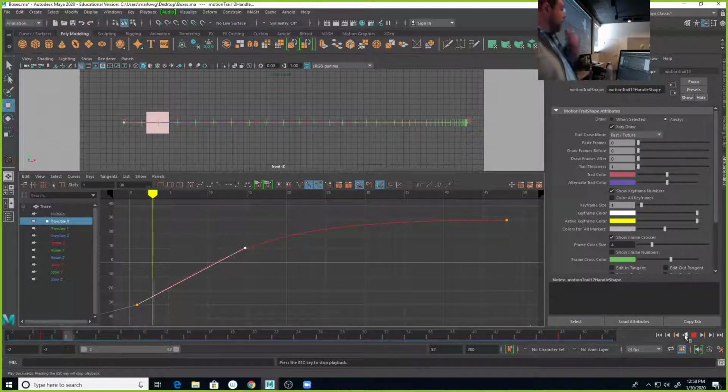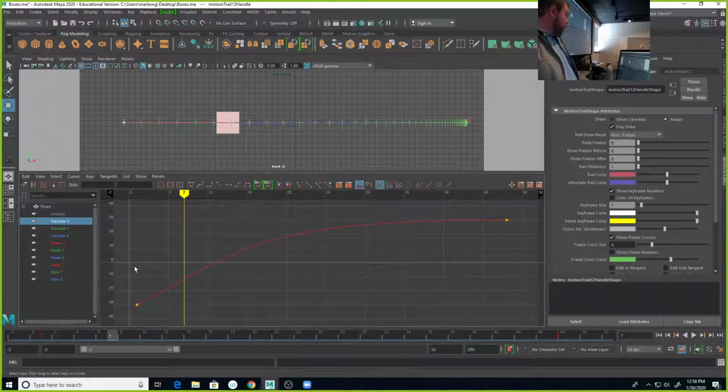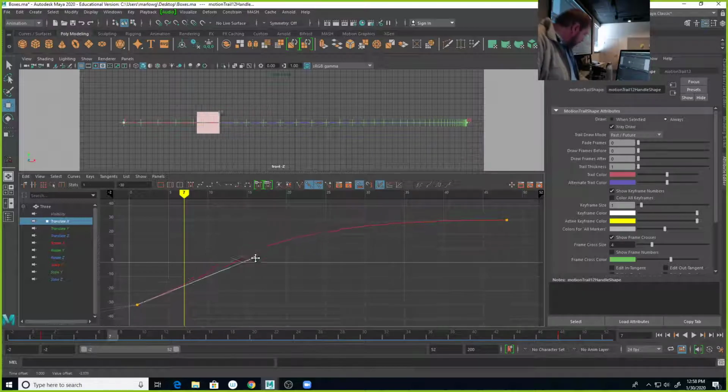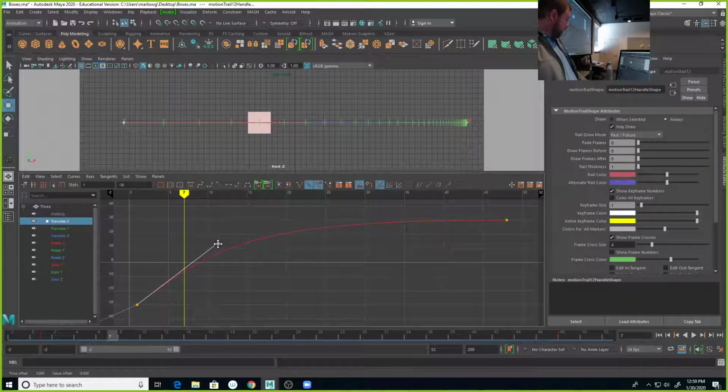So I do want to talk to you just a little bit about how the graph editor works. I know some of you are probably really familiar with this, but one of the things that really slows people down in the graph editor is the idea that you have to go in here and click this tangent handle exactly and move it around. If you are using your left click button, right, the one you usually click with your index finger, that is how it works. I have to go in here and select it and move it.